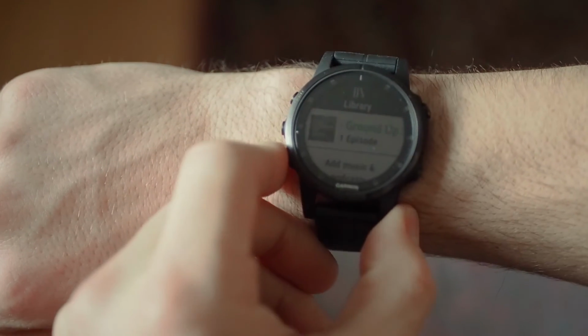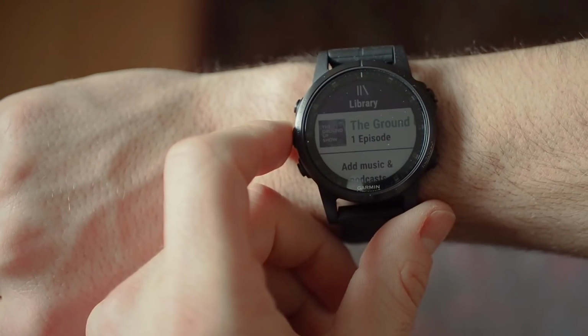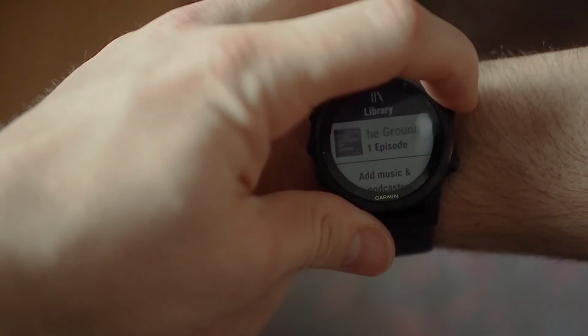So obviously you're paying a huge premium to also have music storage within the watch. And I did have a little bit of issues with that when I first got it going. I would download a podcast and go to play it, and then it would continuously say, outdated content, you need to update content, sync everything. So I would sync, I would update all my content, try to play it again, nothing. Continue to get that error message. I'm not really sure what's up with that, but it was a little frustrating.